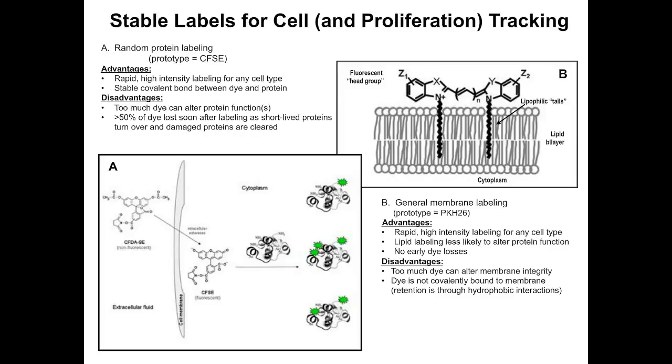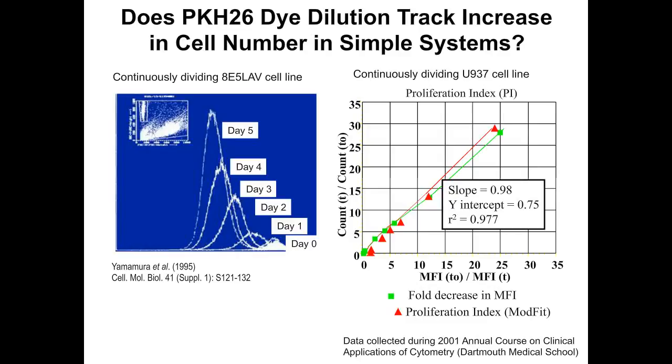The disadvantage, probably the biggest one, is that the technique is a little bit more complicated than using the protein dyes. You can certainly put too much dye in and lyse the cell, and as I mentioned, the dye is not covalently bonded. It's actually maintained through hydrophobic interactions. So we have these two different dye types.